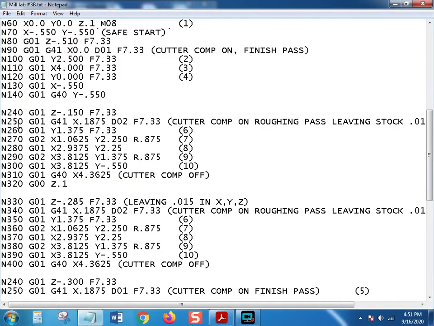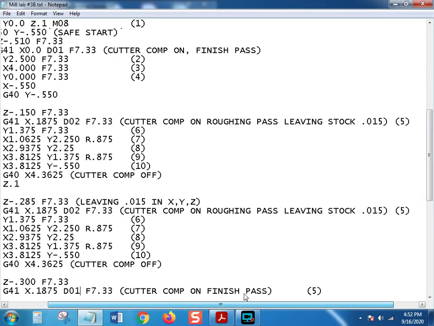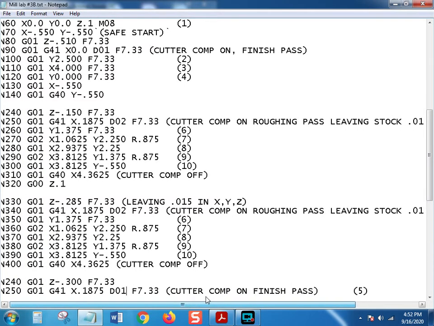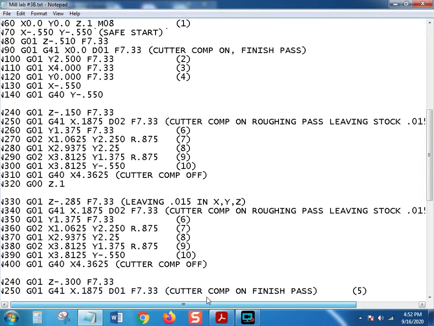Guess what? Let's go over this again. Here was my first roughing pass, leaving 15 thousandths in both X, Y, and Z for the island. Well, okay, let me try that again. This is my first roughing pass in the island, leaving no finished stock because I'm only going in Z, but it is leaving finished stock in X, Y. So this one's my second finished pass, and I'm leaving 15 thousandths. Okay, now let me go over here and see if I said that. Okay, I did not. There we go. All right, so that's in X, Y, and Z.